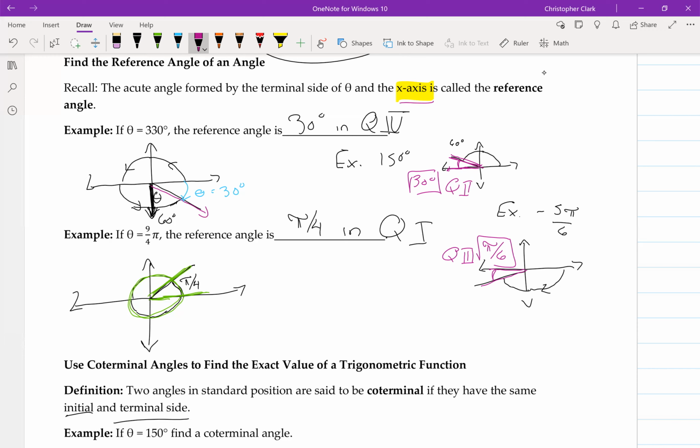So I apologize. Just to reiterate again, the reference angle is from the x-axis. So you can use the y-axis to make sure you know how much further you need to go, as we did with going this extra 60. But then the reference angle is defined in terms of the x-axis itself. So then we would just need to figure out how much more we would need to get to the x-axis, and that's our reference angle. And then we need to make sure we know what quadrant we're in, because then we can switch around the sign, positive or negative for sine theta or cosine theta.